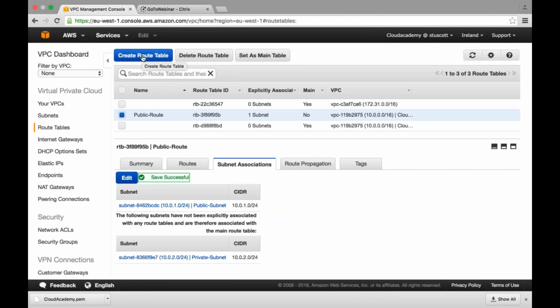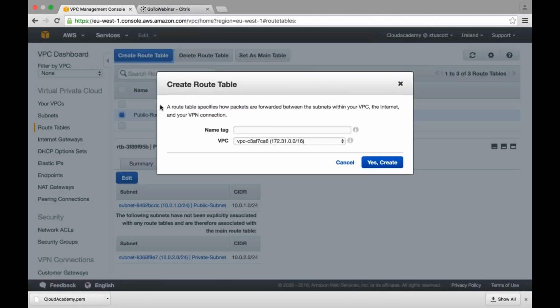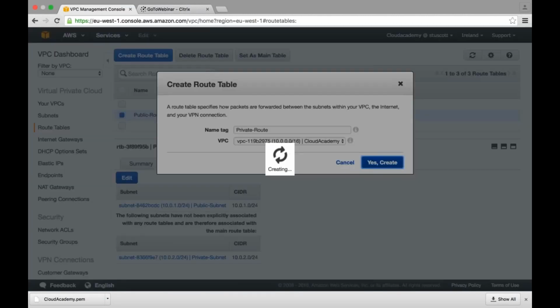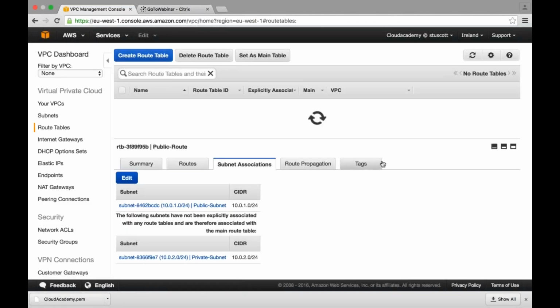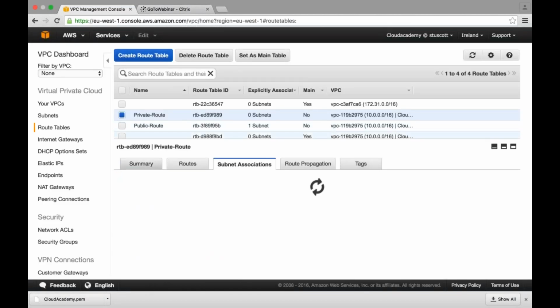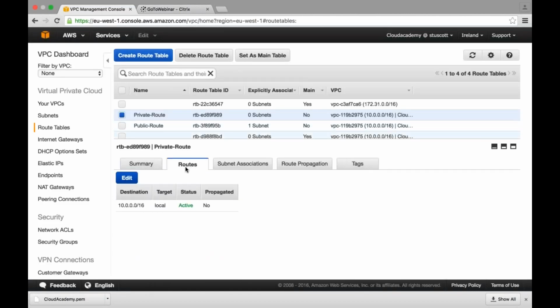Okay, now we're going to create a private route as well. Now, Cloud Academy VPC. Now, this route here, that's fine, because all this will do is talk to any other subnets, and that's all we want.